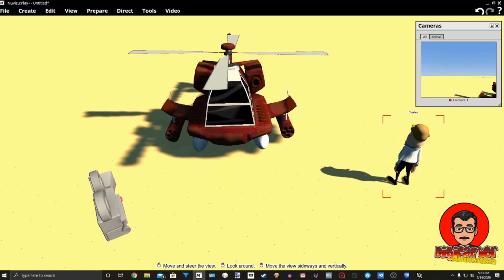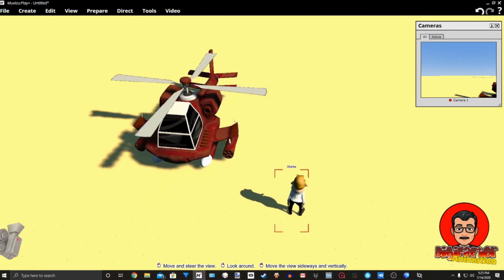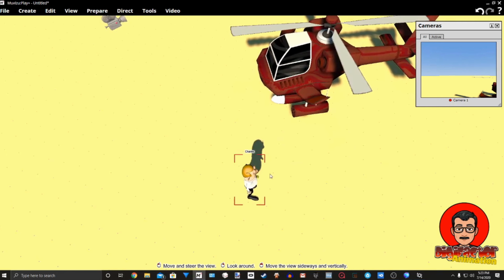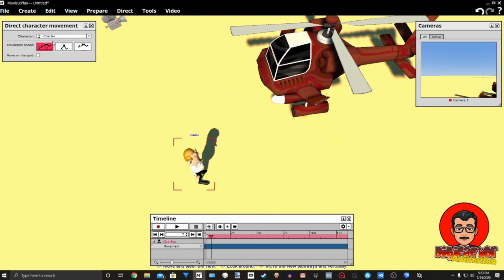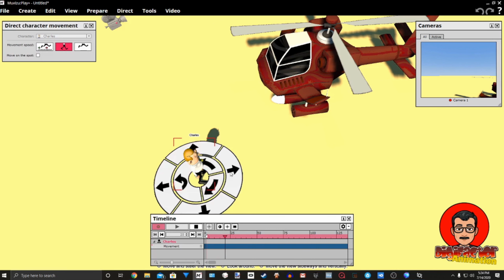I'm going to take the character right here and we're going to make him walk like he's going inside of the helicopter. So go to direct and just, let's do character movement. Click on regular walk. Now let's animate him going to the helicopter.